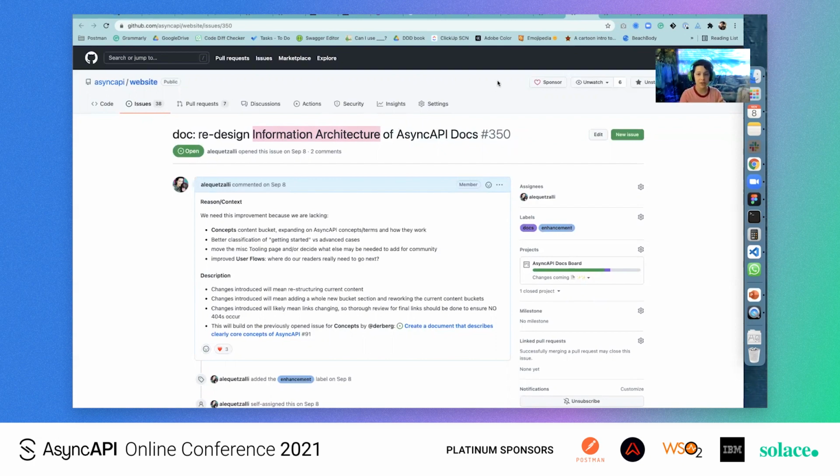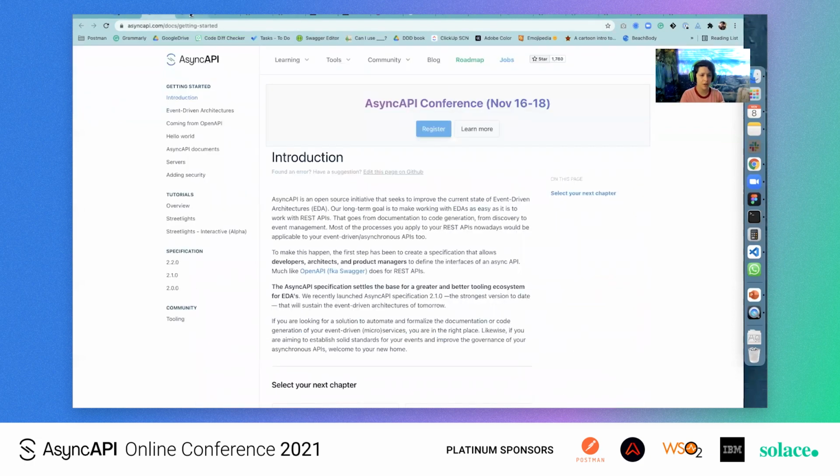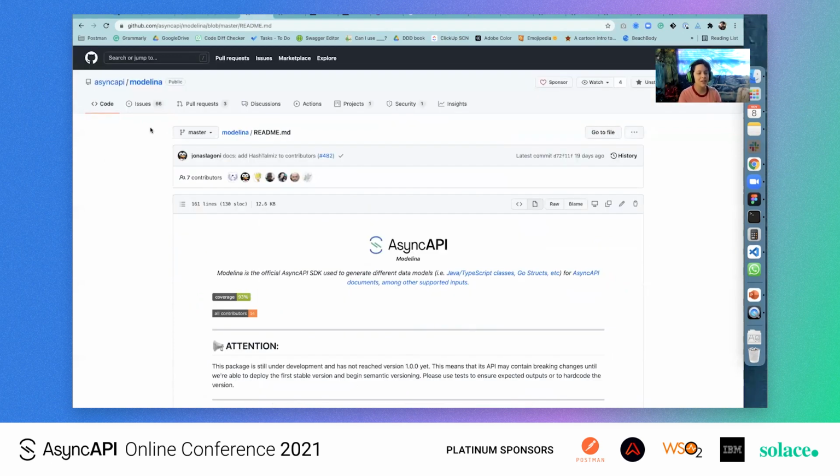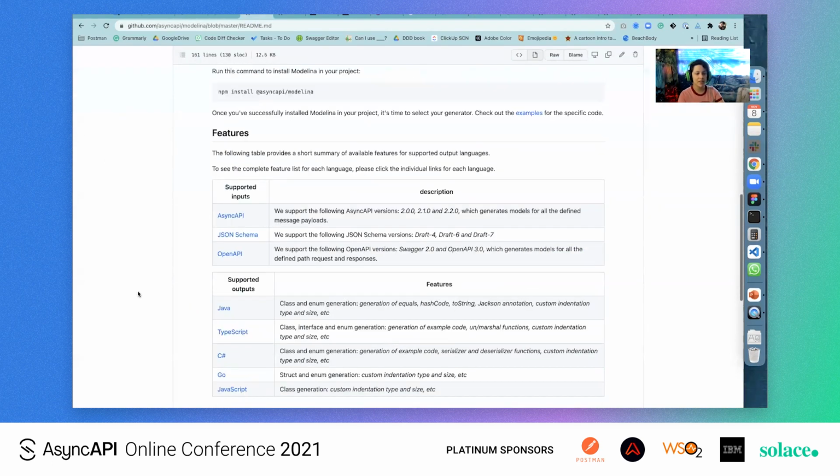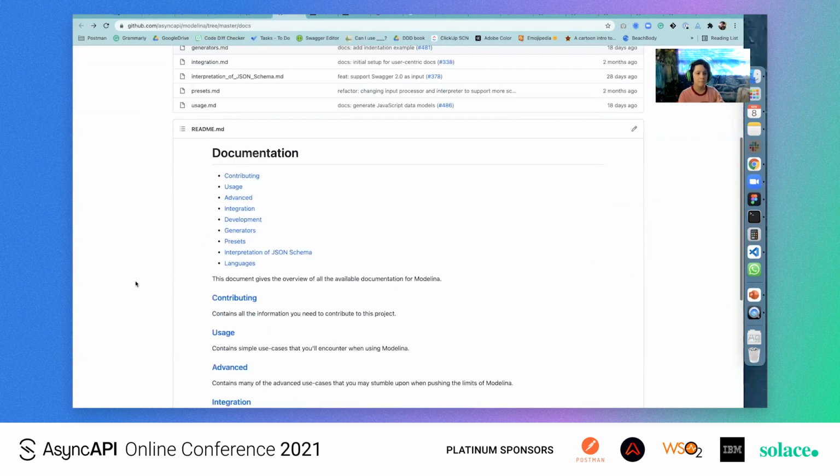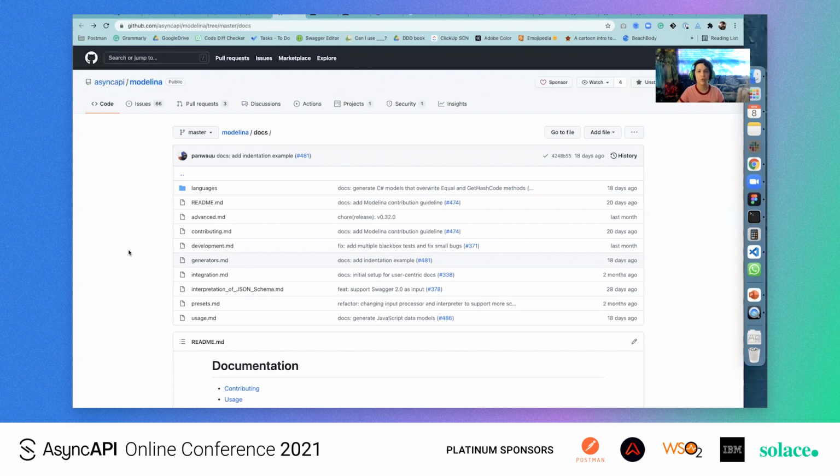The other thing I wanted to tell you guys about is, and I'm going to head over here right about now, you're going to see that we don't just have these docs here in the main site, but I did also mention earlier that we have individual READMEs and documentation, as you can see, even inside of our repos for our tools and the spec. So another way to contribute to the docs is not just by writing documentation, as you could imagine, but we're actually going to need a lot of help doing refactoring work. And refactoring isn't really necessarily rewriting or editing.